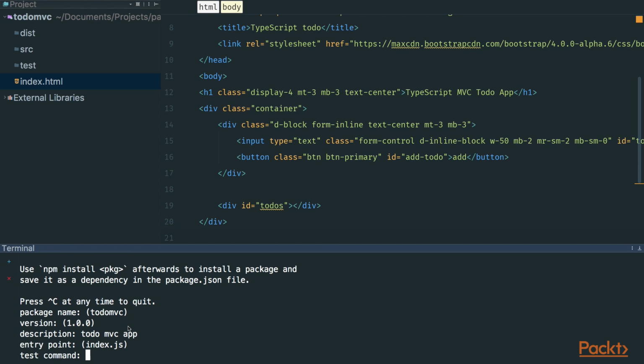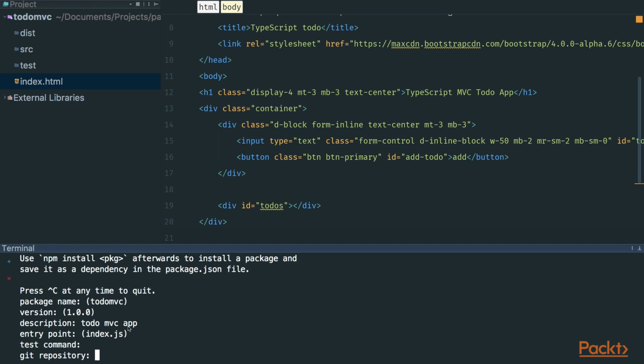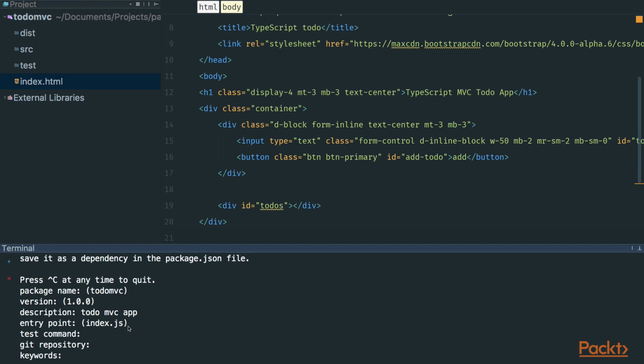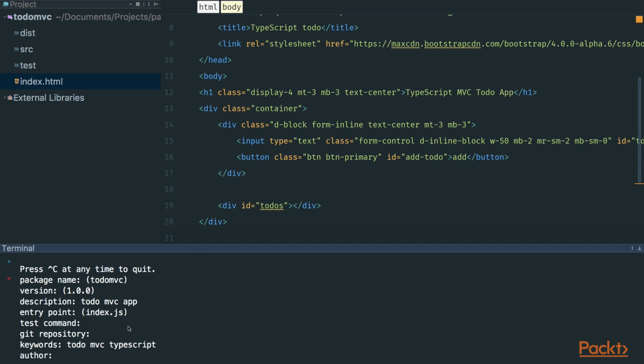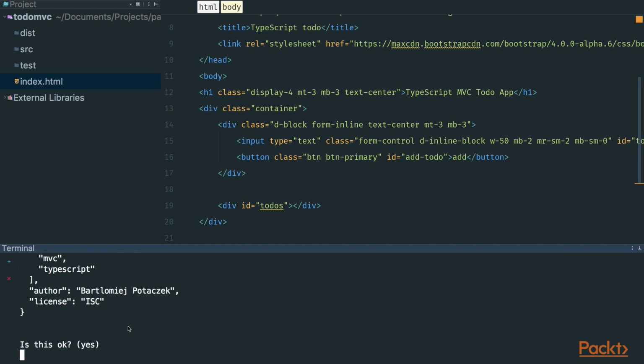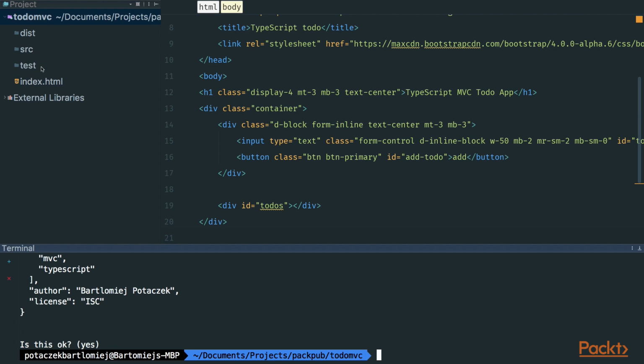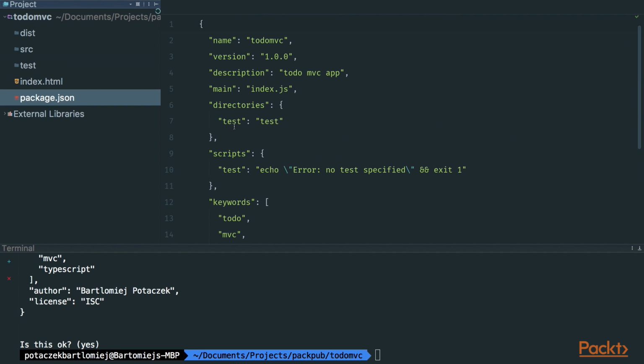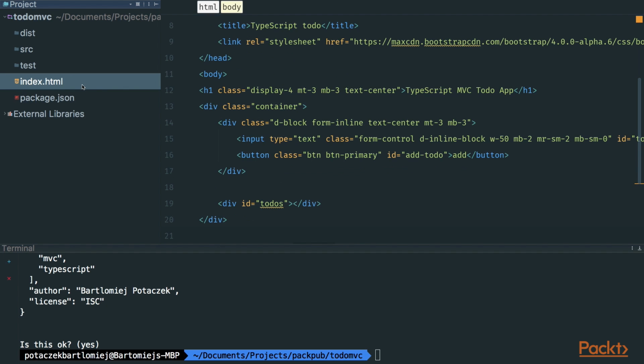We can leave entry point, test command, git repository, and keywords could be to-do, MVC, and TypeScript. Author, I will write my name, and we can skip the license. Is that okay? Yes. So now we created a package.json where we will put all the dependencies.